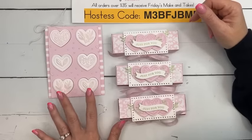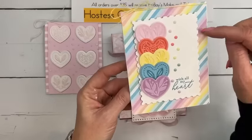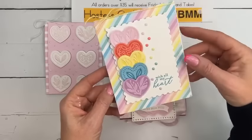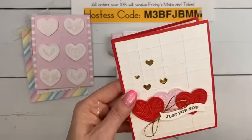I have this card for you on Monday. This card will be Tuesday. I used the colors from the Up in the Air DSP, a little rainbow card. Very cute. I told you guys I made hearts for days. This one I showed you. This one was yesterday, and I want to show you guys.